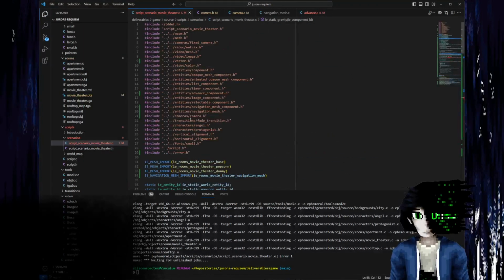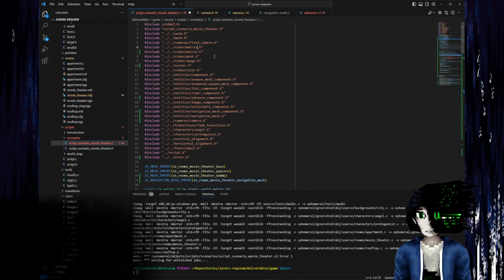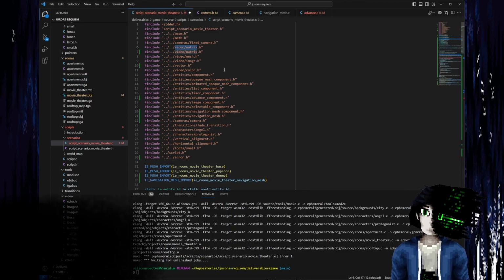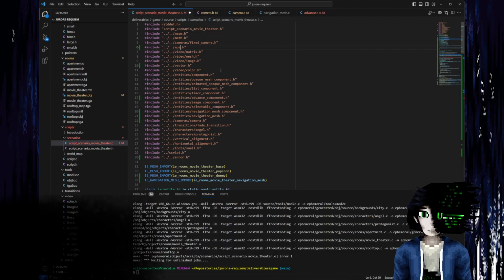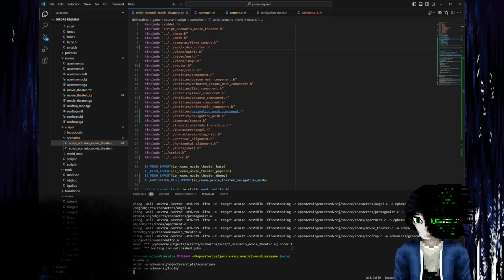We need to import the video buffer. Something else I was just thinking about as well is the fact that we have all these APIs, and all of them, with the exception of the one that advances game state, just return a pointer. And given they already have a thing that returns a pointer to pointers, which is the state system, why don't I just use that for everything? Build.